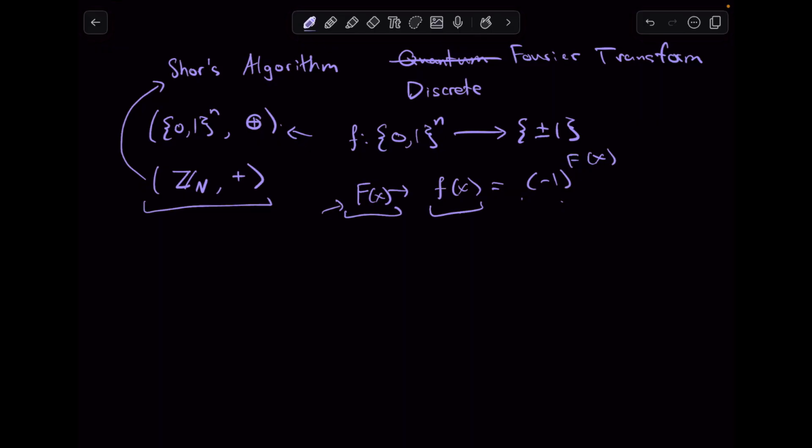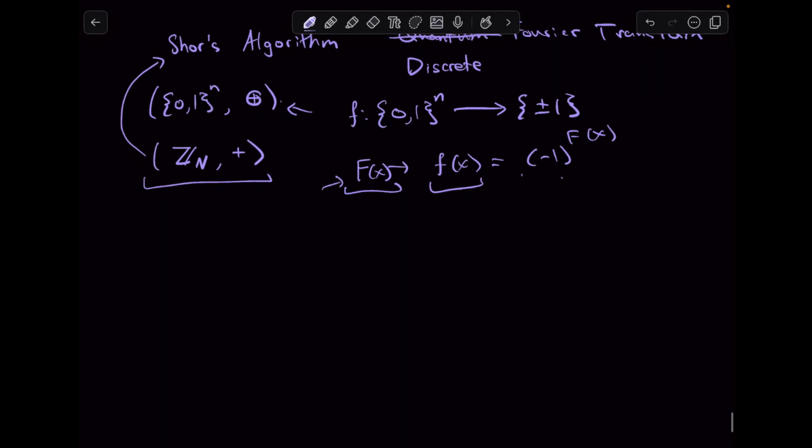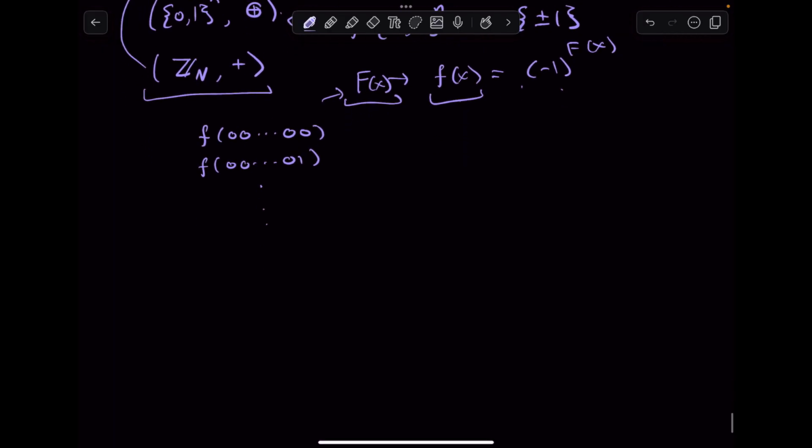And another mental perspective that we should take is to be able to think of functions as vectors and vectors as functions. There's a very easy way to do that, in particular with Boolean functions. You can imagine just taking its truth table. So if we have some function little f, we can imagine what is the value on this all 0 string, and then what is its value on the next bit string in the standard ordering, and so on. And this is the truth table of this Boolean function. And now we just put brackets around it and we can start calling it a vector.